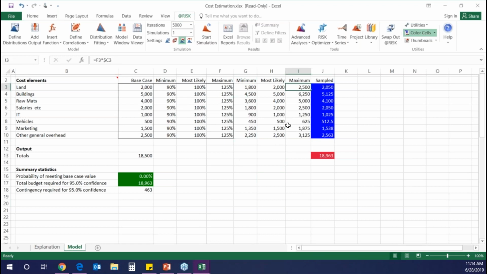For cost estimation, our Palisade consultants recommend using distributions such as PERT and triangular because they are 3-point estimate distributions. So that is what we've done here today too. Like I said, here's a PERT and it's assigned to all of our inputs here, and here's our output. But I think I'm going a little fast, and let me just show you first how to define a distribution, because really that is what @RISK does, right?